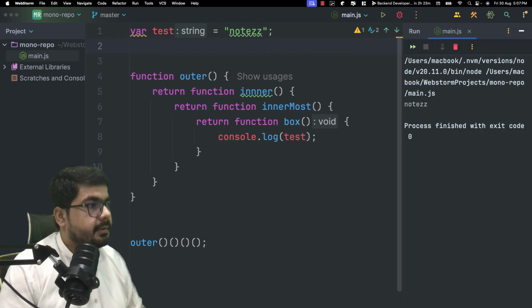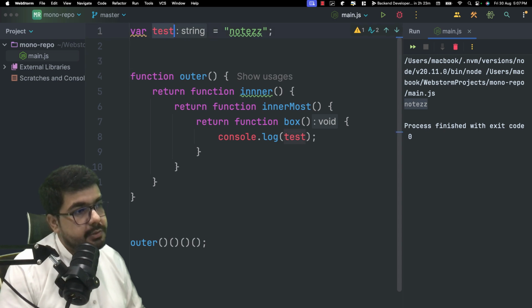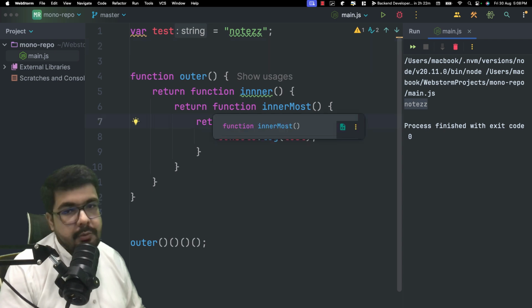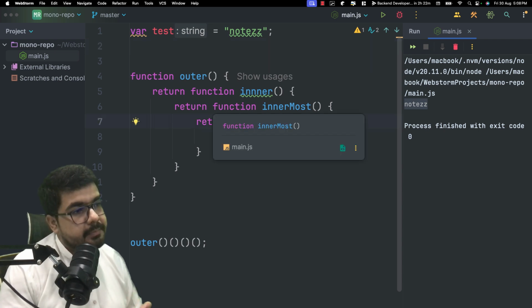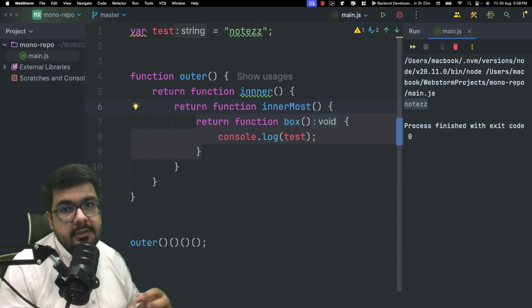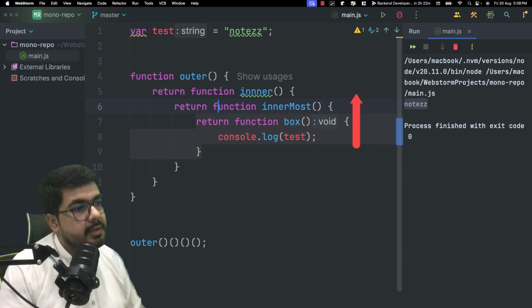If I run this, you can see that I'm getting the value of nodes, which is this variable test. So I am able to access anything which is defined in the global execution context. The reason is that this function will go out into the outer scope, into the parent function, breaking the box and going inside the outer box, and it will start looking for the test variable, and as soon as it finds it, it will print that out.